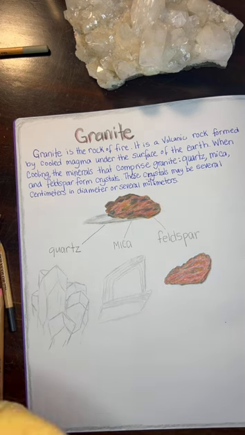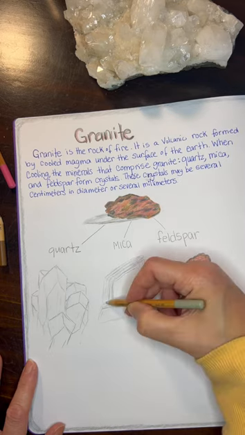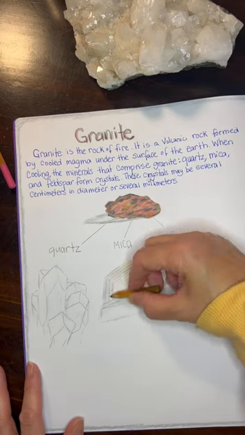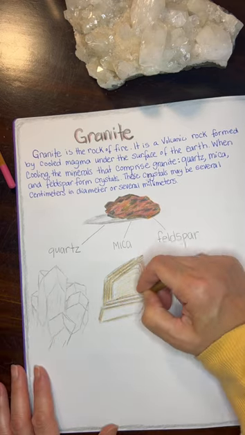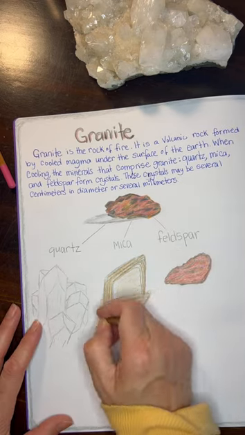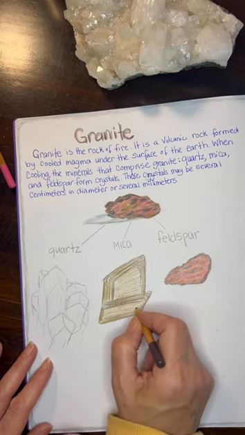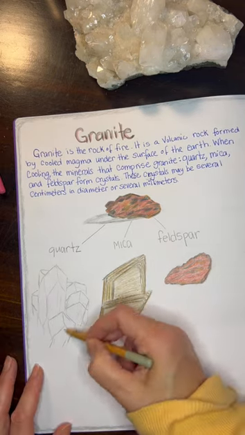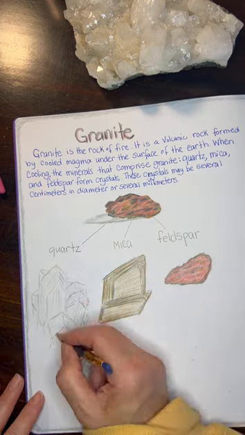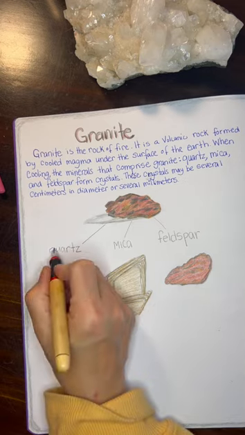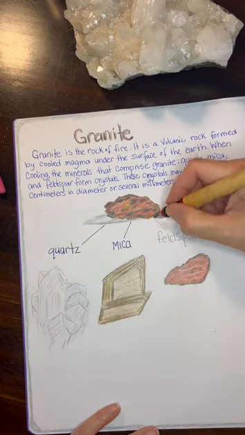I drew feldspar the best I could, but then I realized once I looked at some other images, I noticed that it should have been a little bit more squared off around the edges rather than broken off in more of a ragged way, so I go back in and I fix that. In the meantime, I'm working on the mica trying to get it that somewhat metallic-y kind of look. Then for the quartz, I thought about doing rose quartz, but I just decided to add a little bit of gray so that it's the clear quartz.